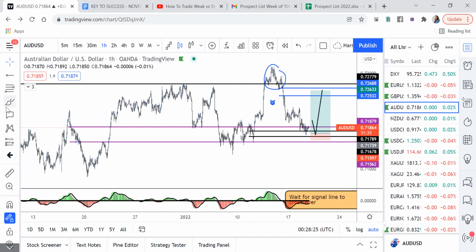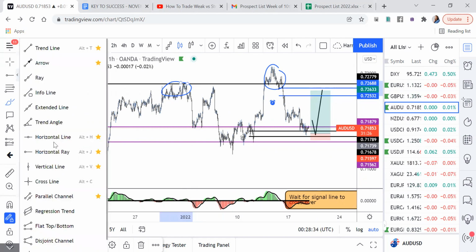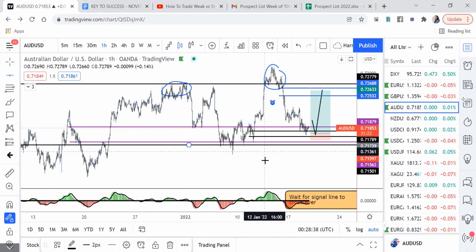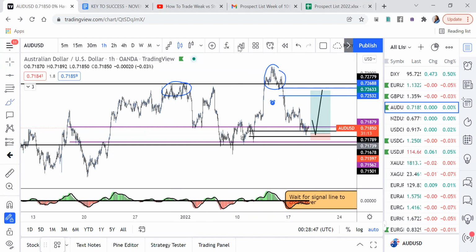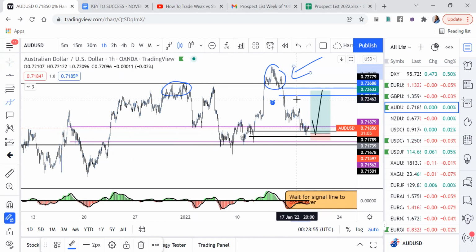So I have structure. I identify structure here. You can see structure. This is the 1 hour high. Okay, and really and truly, let me place the horizontal line on the 1 hour low. This is the 1 hour low here. Okay, so it's 1 hour high, 1 hour low. We had a break of structure here. Right, we had a break of structure here, but what type of breakout was it?